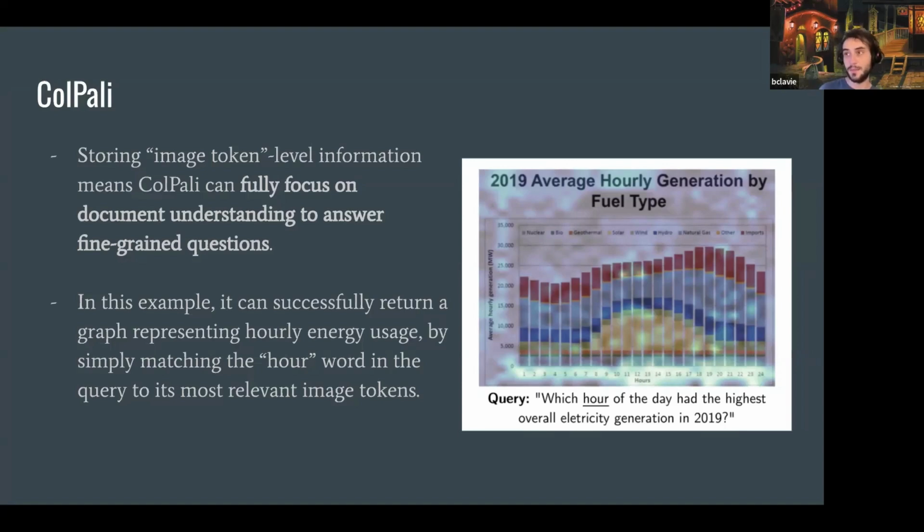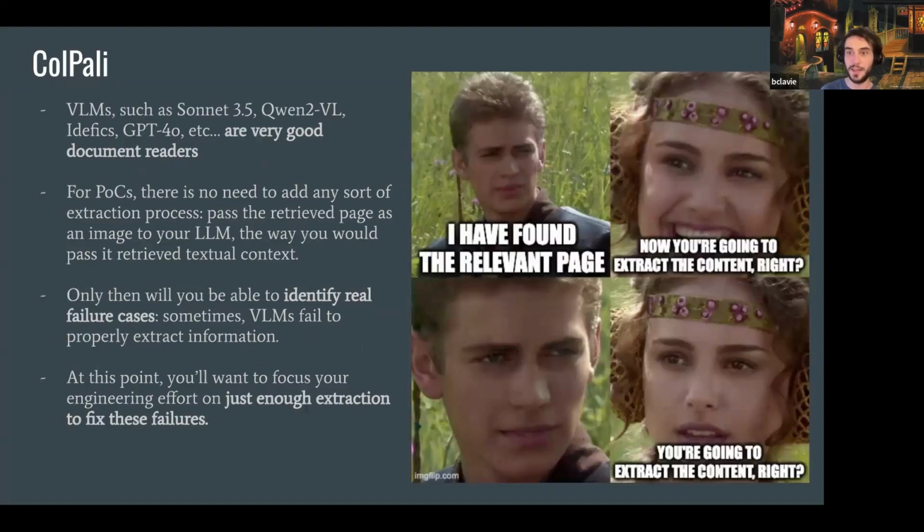And then the last step, because we're doing retrieval augmented generation, so you need some sort of generation. And a question that I think people have with ColPali a lot is you need to still extract information. Like, okay, it's cool that you can do retrieval on images, but then what do you do with your LLM? It takes text as input. And I've been finding, and a lot of people have been finding, that the newer VLMs are very, very good at reading. They fully understand pages.